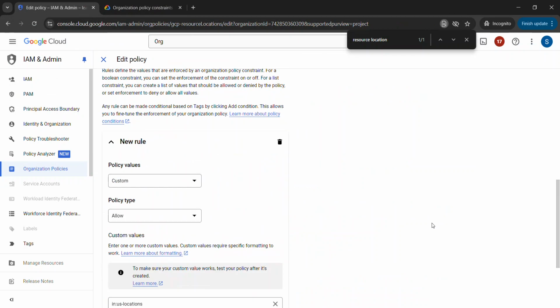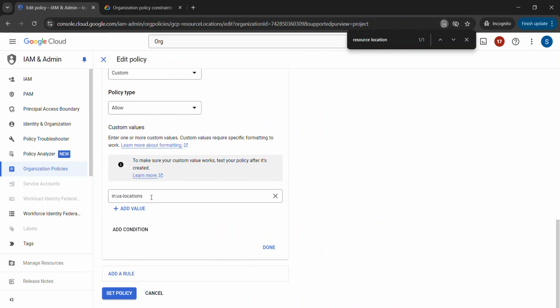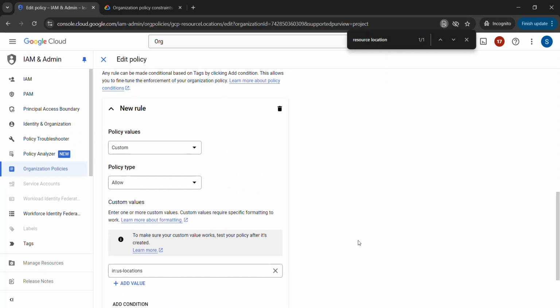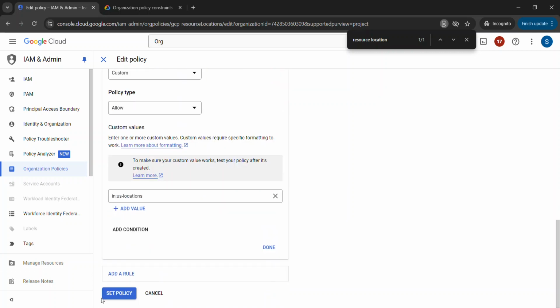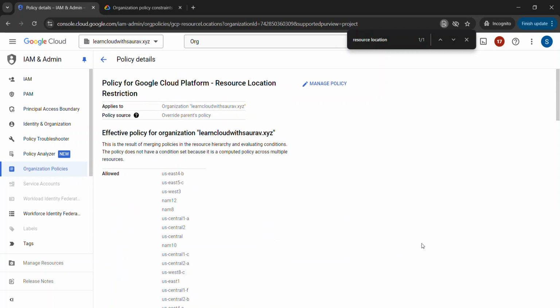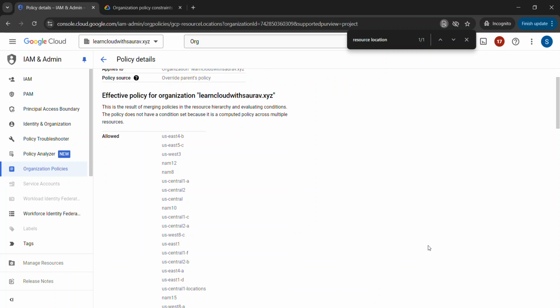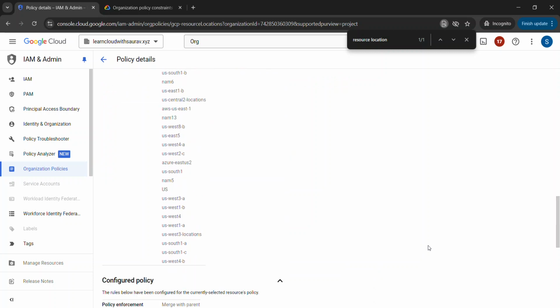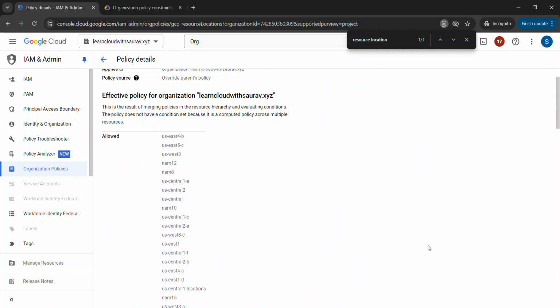I know I have to specify this value group from the documentation, and it's up to you whatever you want to select. After doing this, I don't want any other condition as of now, so I'll just save or set this policy, right? Now you can see it's allowing only the US regions.